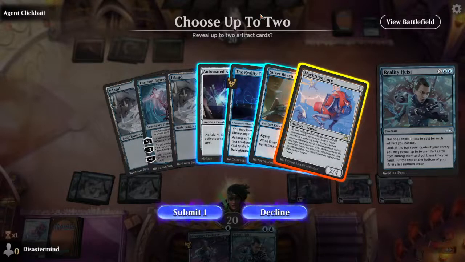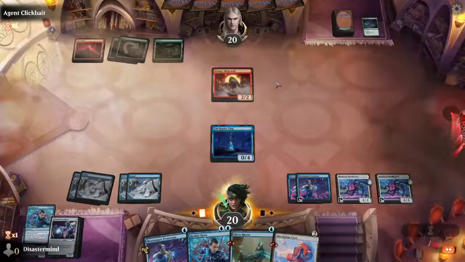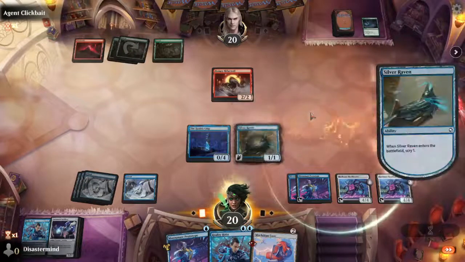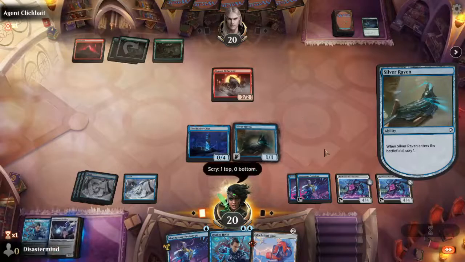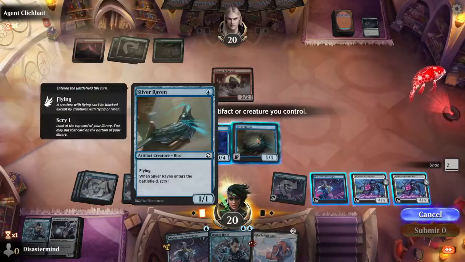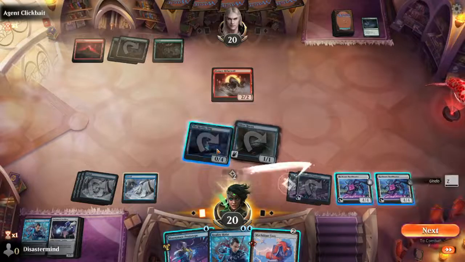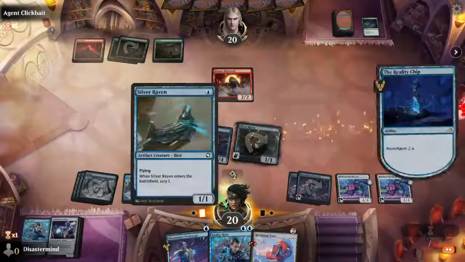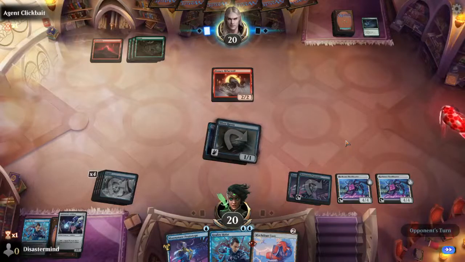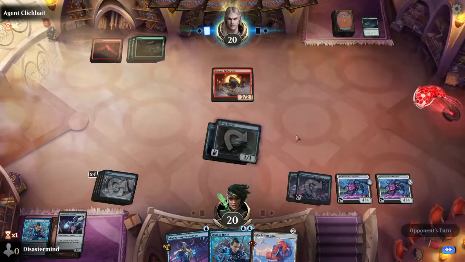Do I play Silver Raven? Or do I play Automated Artificer? I'm actually thinking the Raven. Do we keep him? Yeah. He's pretty good, and we do have a Mechtitan. Tap an untapped artifact or creature I control. And we took the Silver Raven there so that we could tap out by reconfiguring Reality Chip onto it.